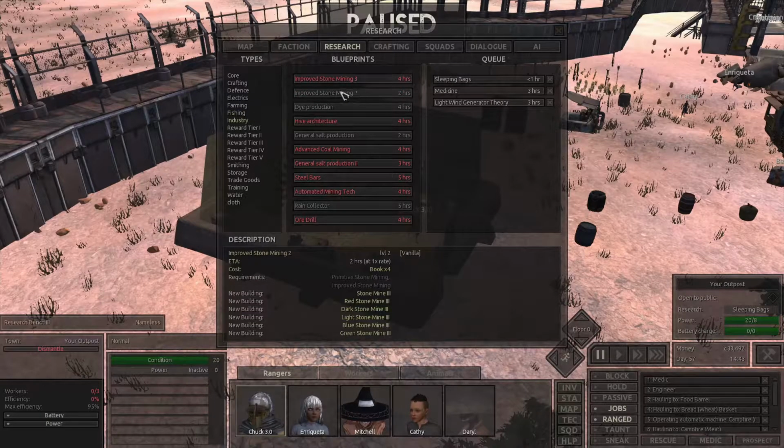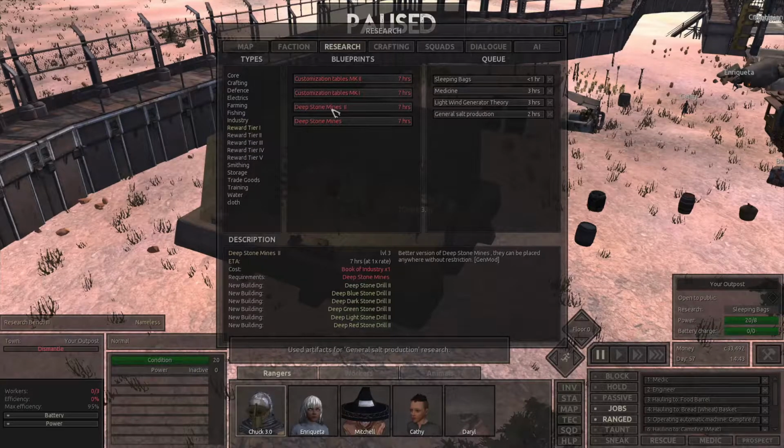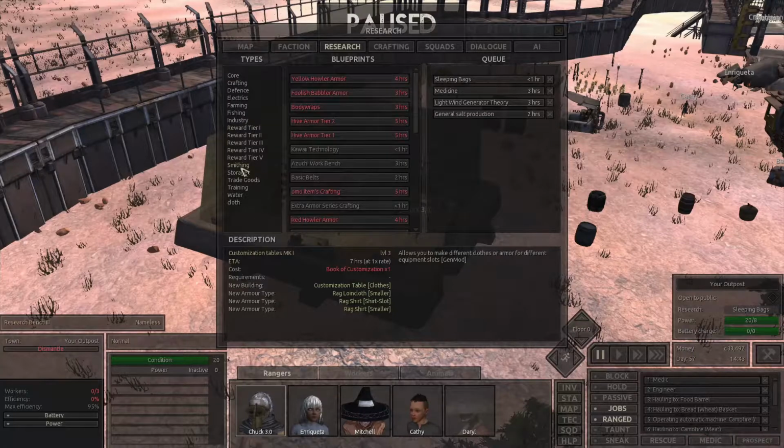Fishing industry. What's an industry? Sure, let's do some salt production. Why not? Ooh, what is this? Book of customization. Interesting. This is all from the Gen mod, which I've actually never seen before. So that'll be kind of interesting to get into.